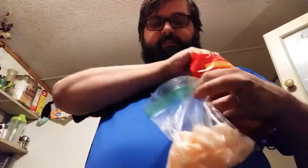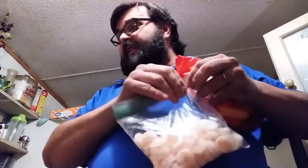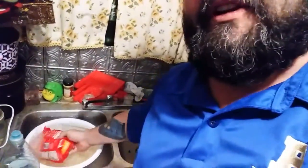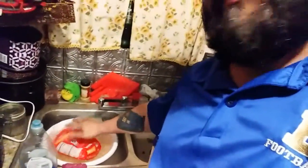Is that about 4 ounces? I don't know. Let's add some more in there. Yep, that'll do it. And you can't really see this right now, but my other bag of shrimp is just floating on top of the water for some reason. So let's just turn that off and see what we got going on down here. Now we're going to let these sit in that water until they've thawed. And while we're doing that, let's chop some vegetables.